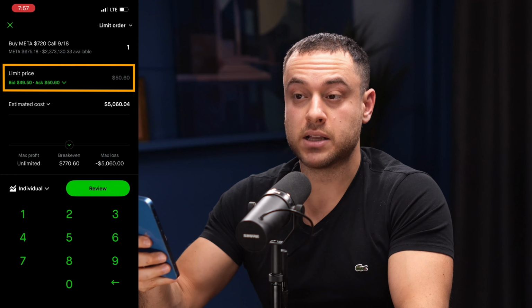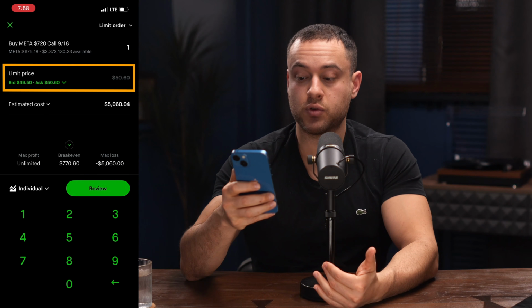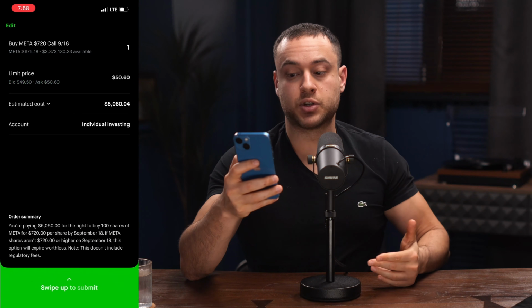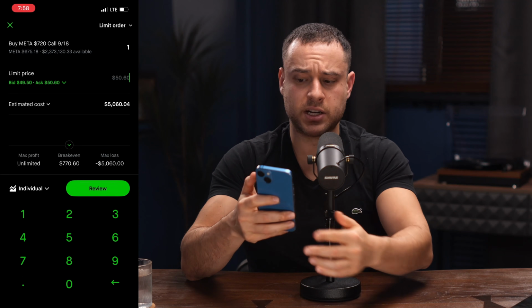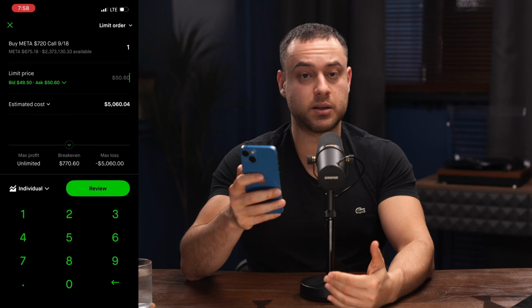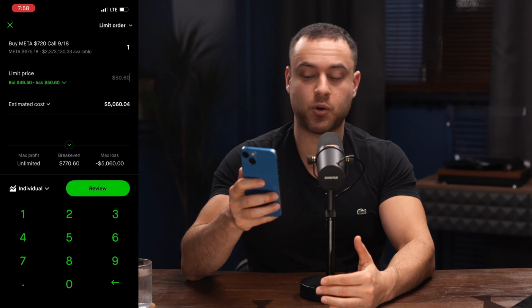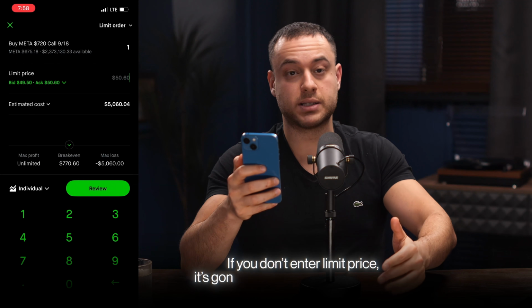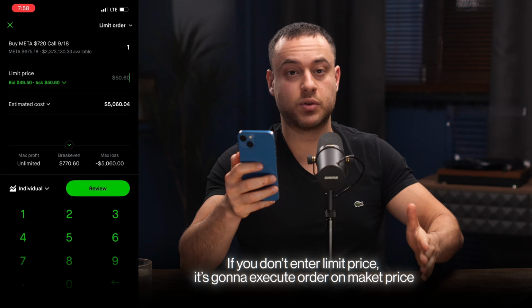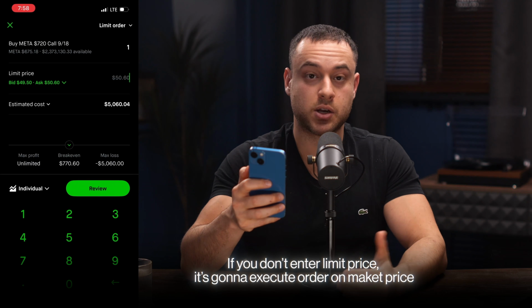Now, if I do not enter a limit price, I can actually just review this trade, and if I swipe up, I'm just basically entering a limit order. Okay, so if I don't enter a price, and I just keep this blank, then that's essentially a limit order. Very interesting on the Robinhood platform because that is a market order. That's because if I don't enter a limit price, then that's basically just going to execute at effectively whatever the market is currently trading at.